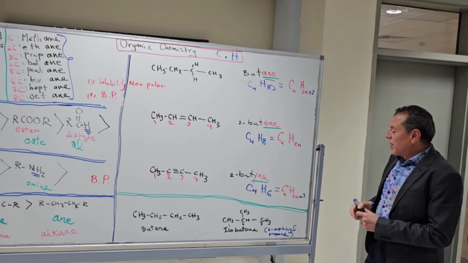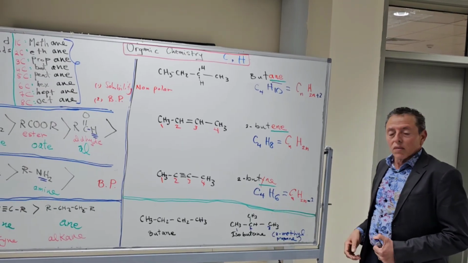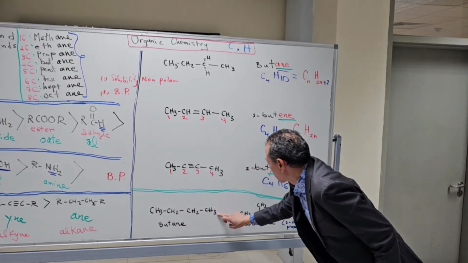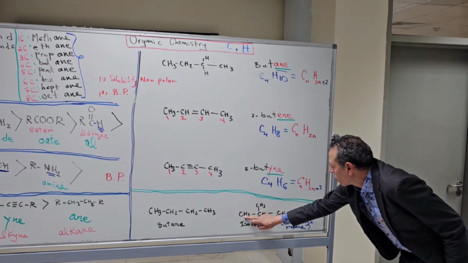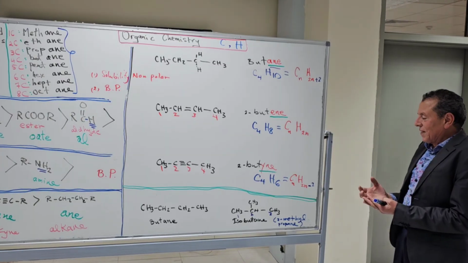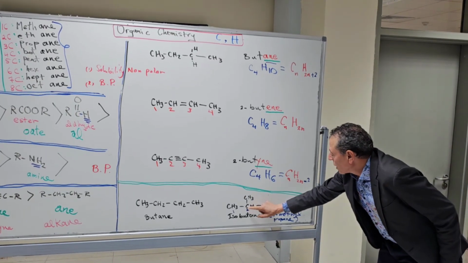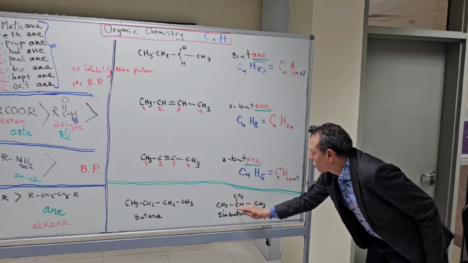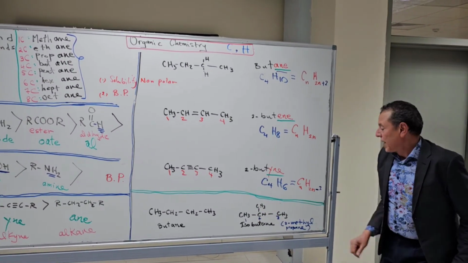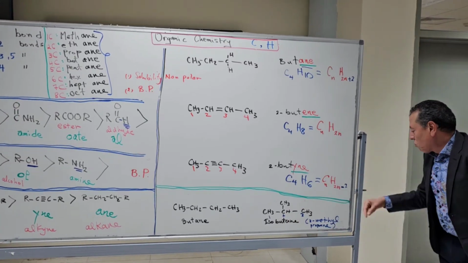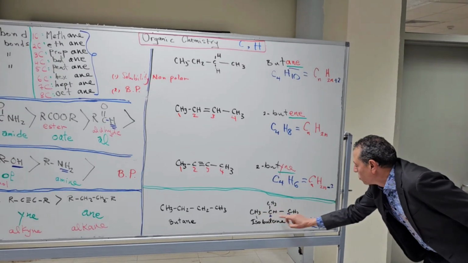What about isomerism? What does isomerism mean? It means if you look at this compound, how many carbons? 4. If you look at this compound, 1, 2, 3, 4. So they are the same. But what happened here? One carbon carries 2 methyl groups. So these 2 methyl groups are carried by only one carbon. Then we must say isobutane. Another way of nomenclature, 1, 2, 3.